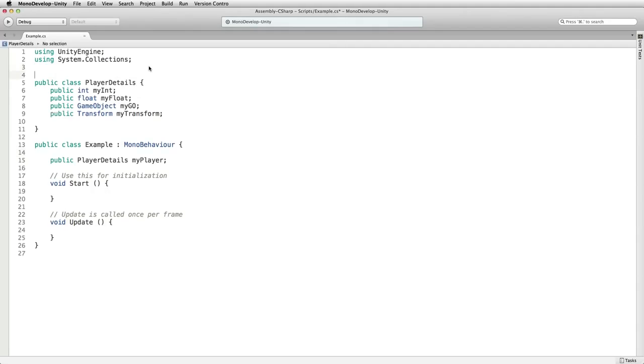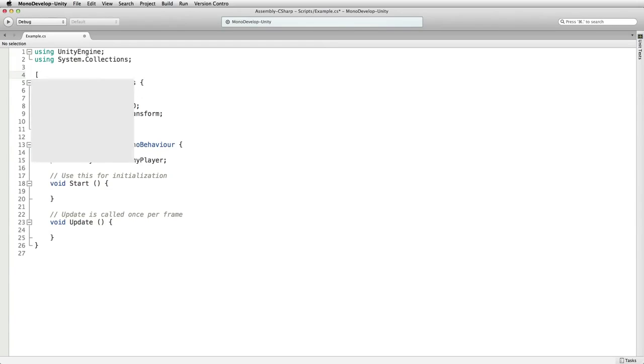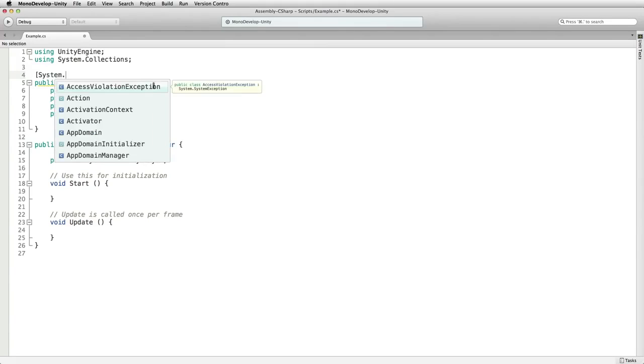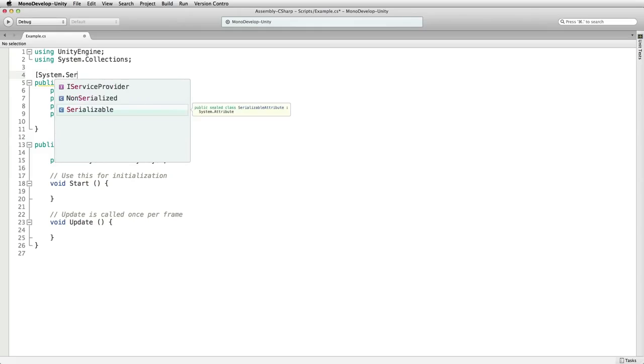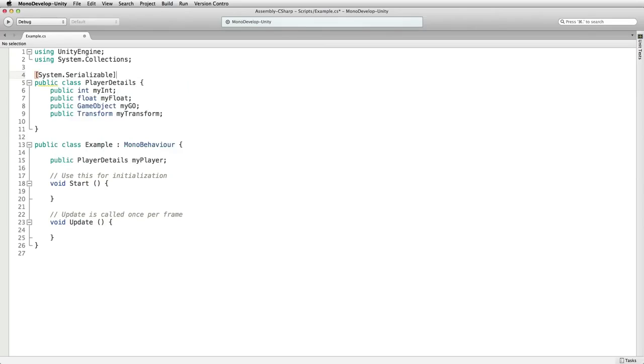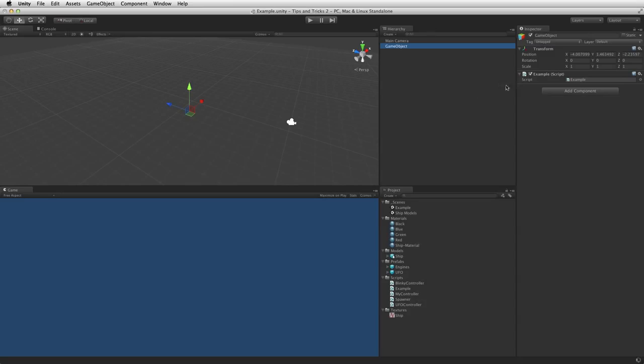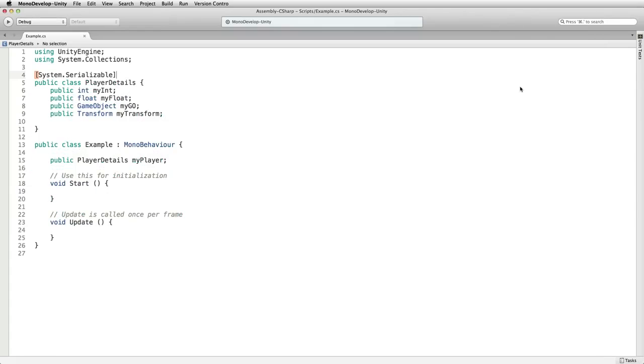So we have to remember to use our attributes, and I'll talk about more attributes later on today if we have time. But we need to make sure that we tell Unity to serialize this particular class. So we put in the attribute System.Serializable. And when we save that and come back to Unity, we can see that instance of that class, and that instance of that class is in a neat little turndown. So we can organize some of our scripts in our hierarchy.